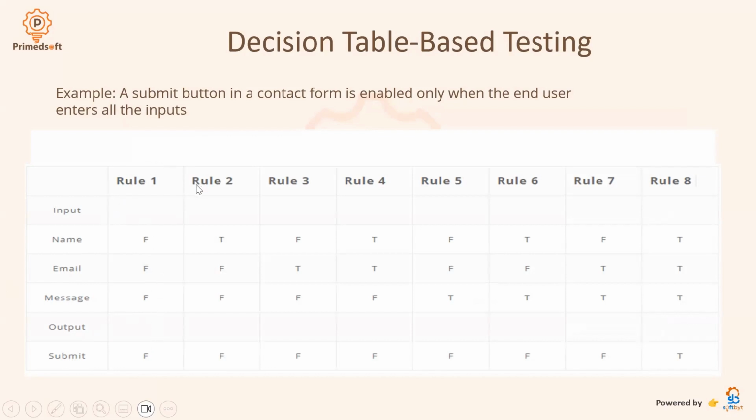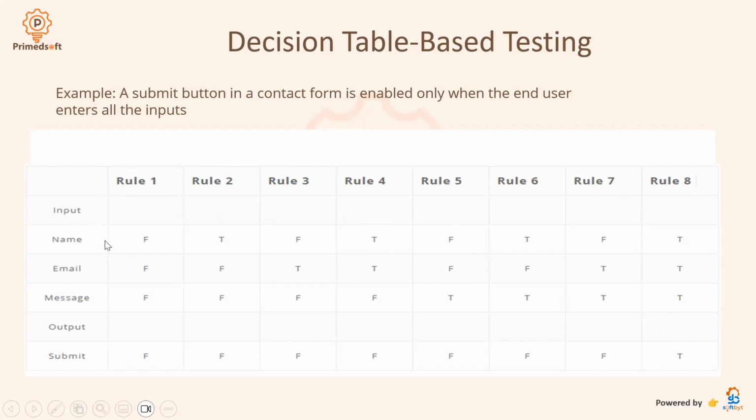So the rule 2 is, let's say the person, once you are testing this, for you to test this now, right? You will not enter your name. That is the first way you will test it. And that's how decision table helps us to test a particular software that is meant to function this way, right? So you as a tester, you have 8 possible ways to test it, right?